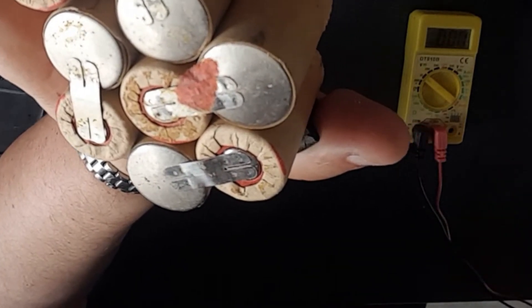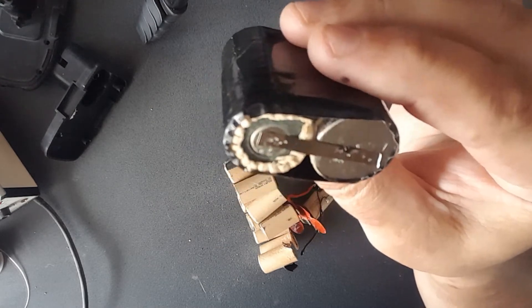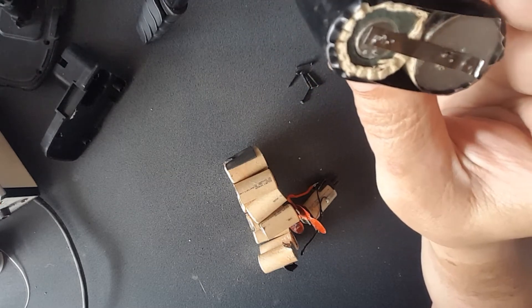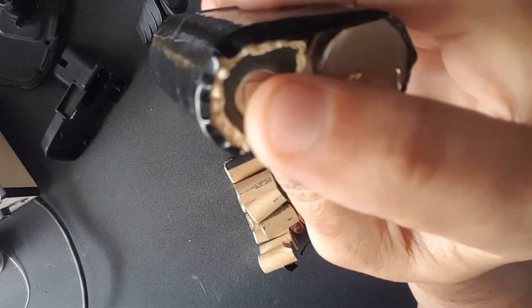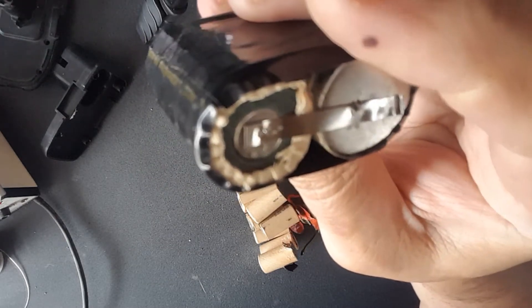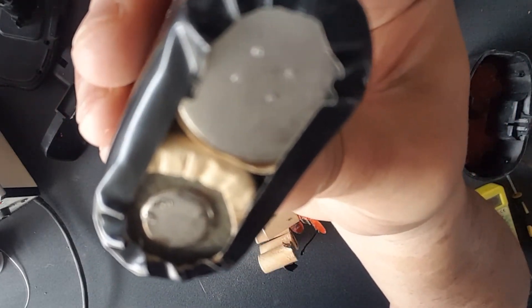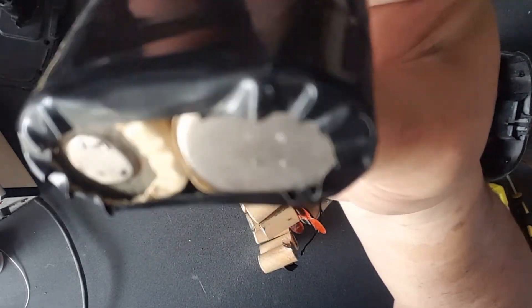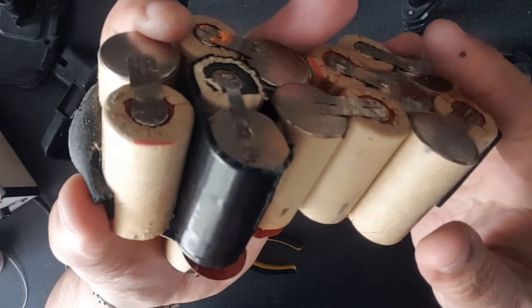I'll show you the cells I'm about to put in. I've put a nickel-plated iron piece of metal across here and welded it on — but as I said, you can just solder a wire across there. On the other side I'm going to weld that in where the other batteries went. I've put some black tape around it to differentiate it from the other cells, so I know these were the ones that were replaced.